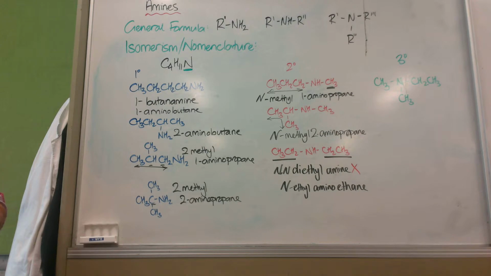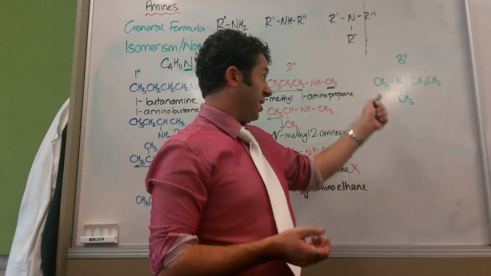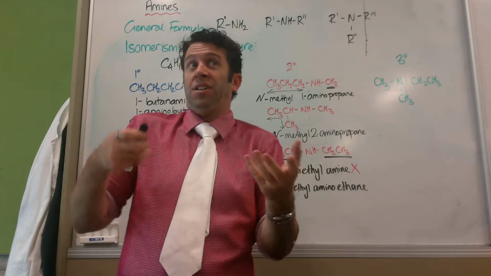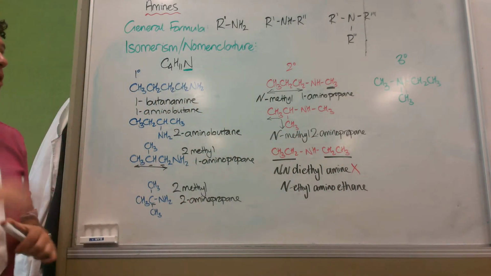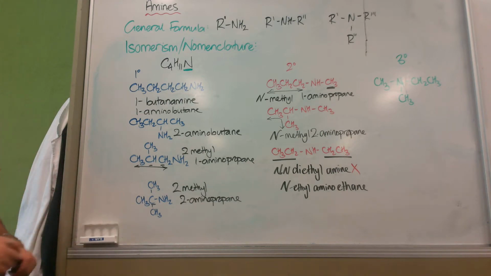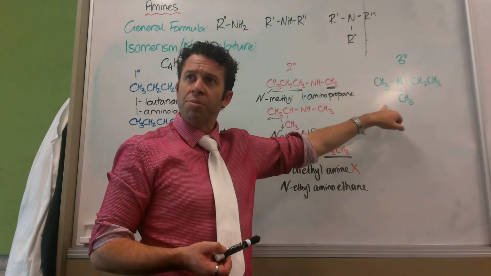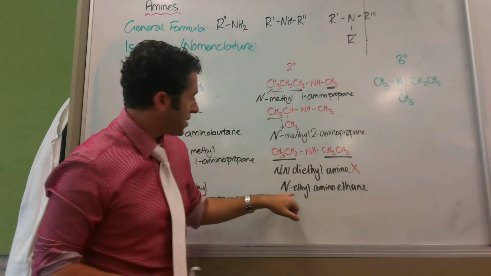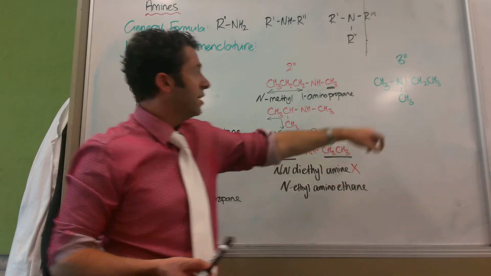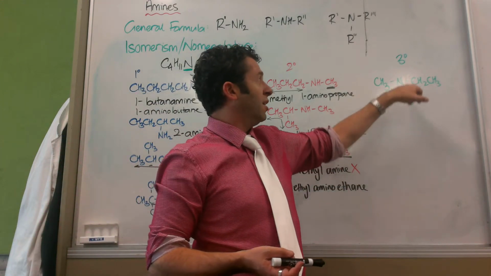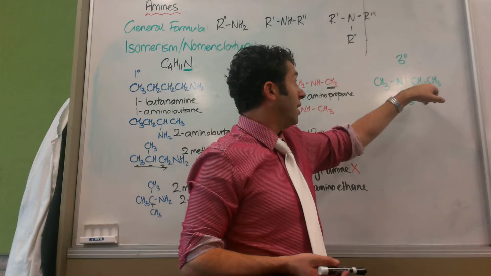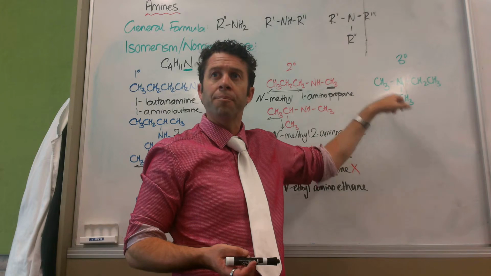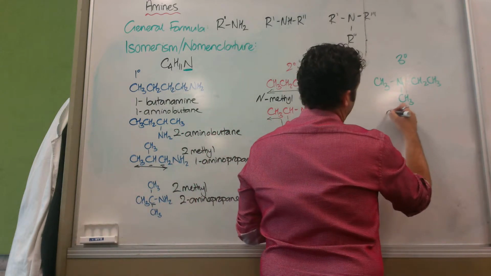Right, our last one. There's a couple of ways to call it. It could be dimethyl ethyl amine. Okay, so N dimethyl ethyl amine. Again, we're not going that way. But we have got 2 methyl groups, haven't we? Because the longest carbon chain is here. So see how this was ethyl aminoethane? This is going to be methyl aminoethane. So we've got 2 of these. How do I say there's 2 of them? Di. So we're going to say di.